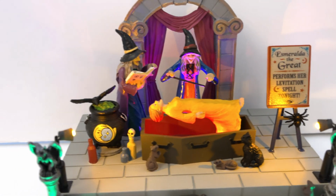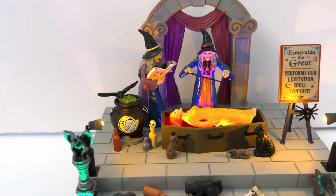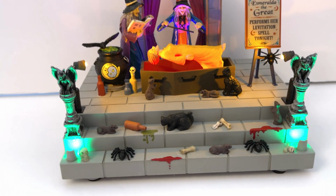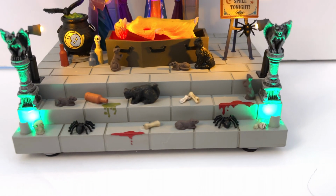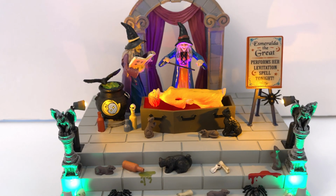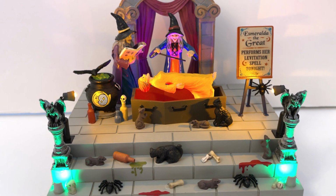Now, of course, they have a cauldron and just the stuff that you would expect to see. The only thing I did want to note that I was a little unsure about is they have some blood on the steps, or what appears to be blood. And look, it's Halloween. I love the blood, the horror, all that kind of stuff. But I didn't quite get it with this piece.